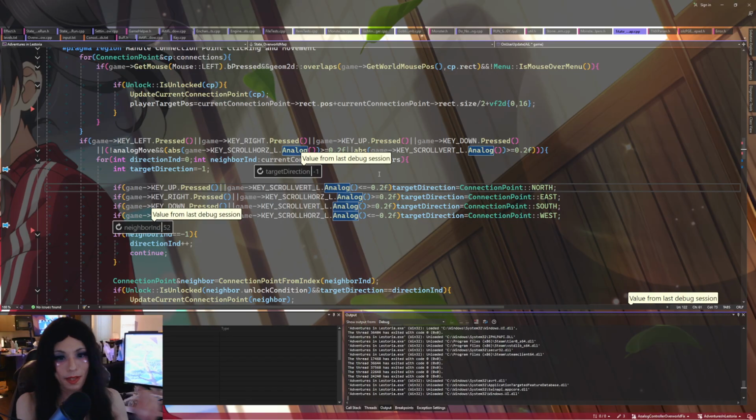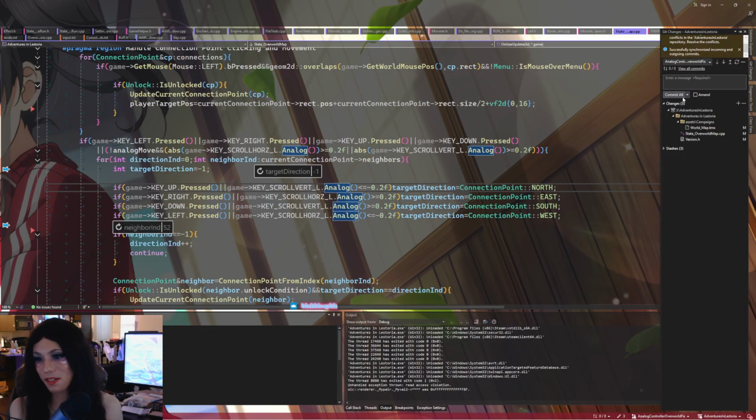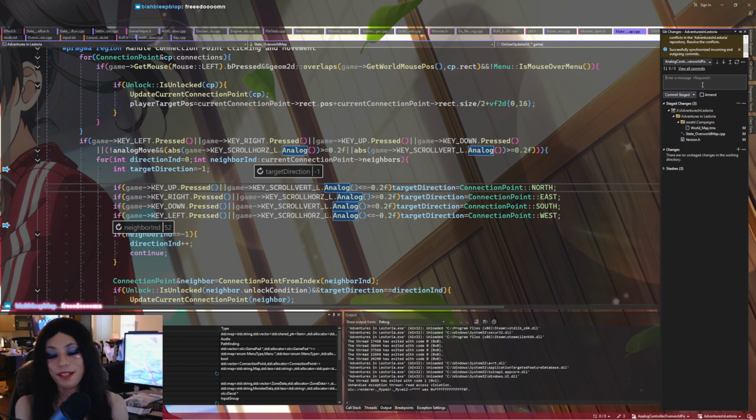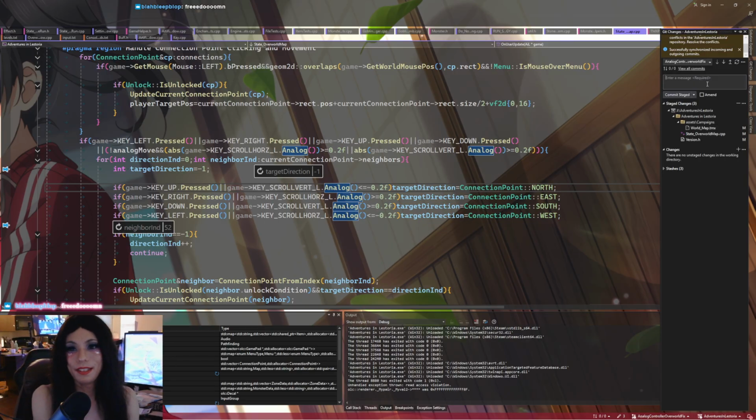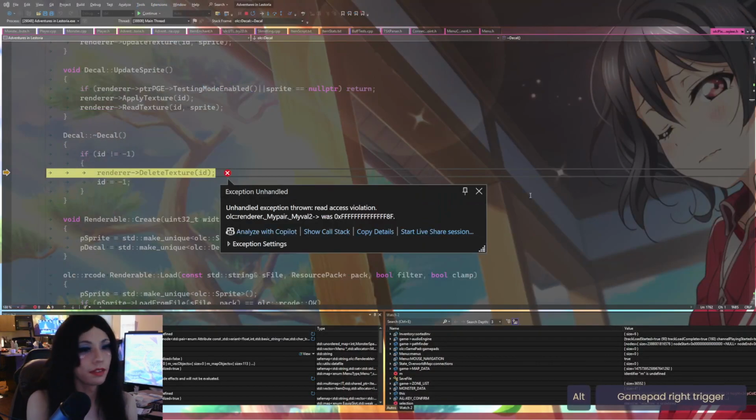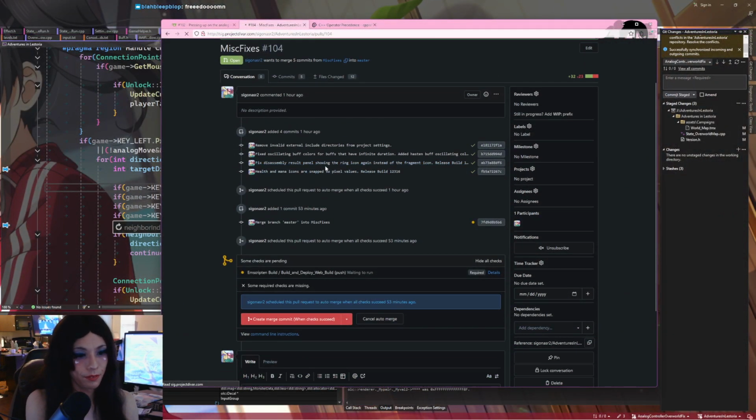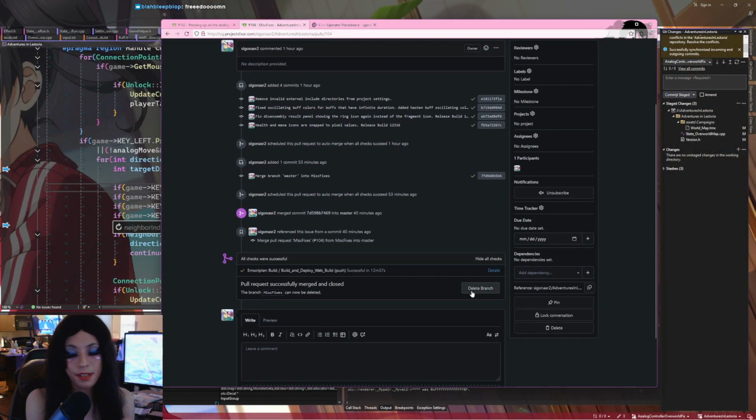So with that out of the way, it is finally time to do our big commit. Freedom! Alright. This is a fix for issue number 102, I believe. This should be done. I can delete miscellaneous fixes now.